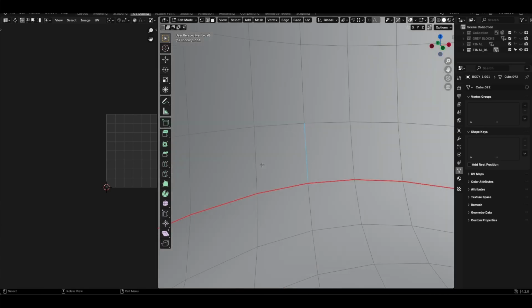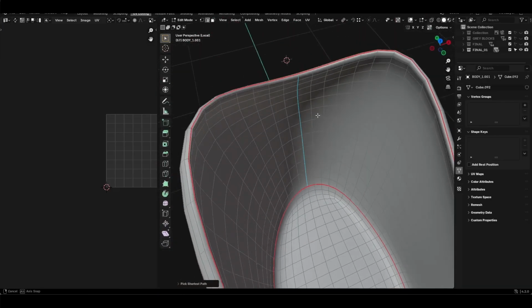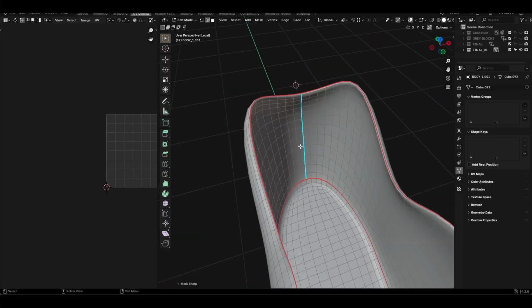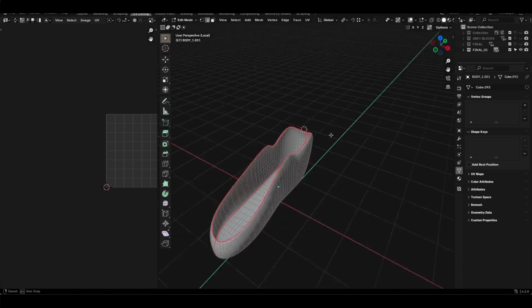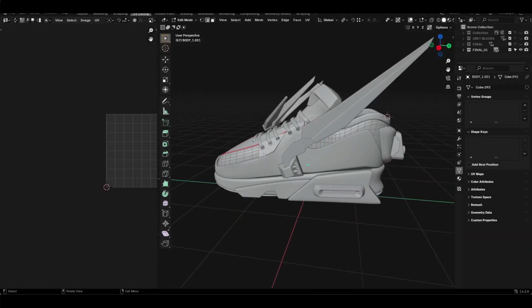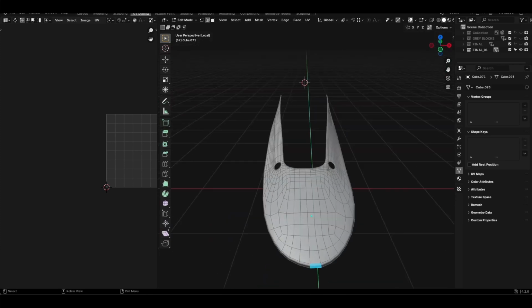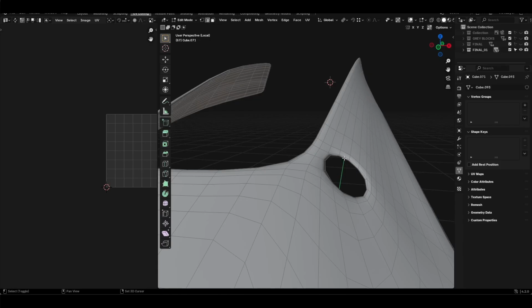Okay, let's focus on this part. Shift R, click, shift control. Oh, mark seam, sorry. Okay, we're done with this one, and this one is the next. We're gonna add inside here as well.